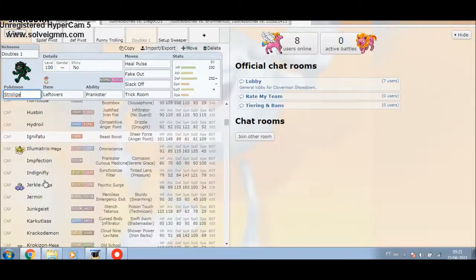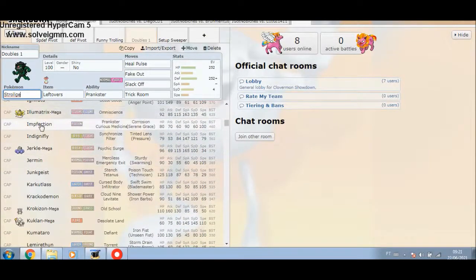Let me see if I can find it. You've seen this thing? This thing is useless. Why would you ever use this thing if Strollge exists? It just outclasses Infection. Literally, Infection would be quite a decent Pokemon, but with Strollge around, it's kind of irrelevant. So that gives you an idea of how good of a Prankster Pokemon Strollge is.